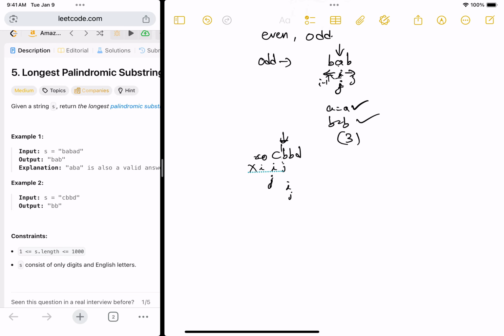Now I goes to C, and then J goes to B, which is not matching, and this pass will fail.